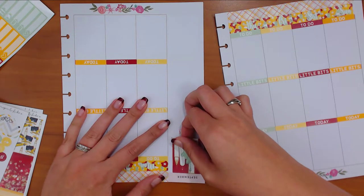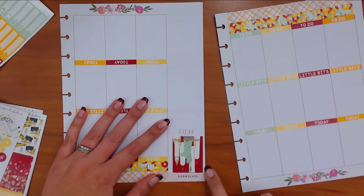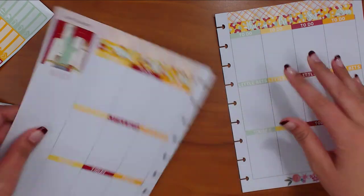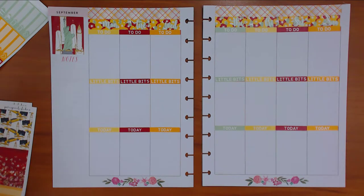Is that straight? Yeah, I think so. I was trying to see here. It seems a little crooked, but whatever. I'm always a little crooked. I have scoliosis. I just blame it on that.